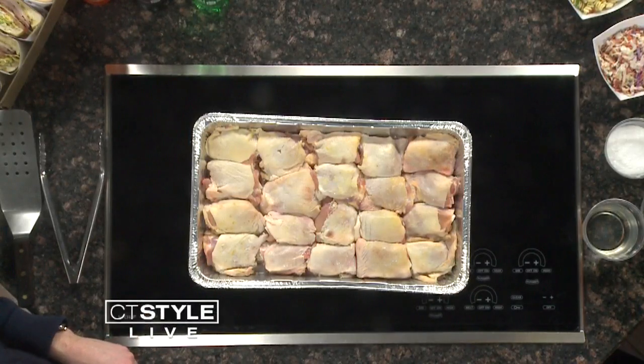We're going to make rosemary chicken today — that's one of our more popular catering items. It's half the price of chicken parm or chicken marsala, so a lot of people opt to go with it. It's delicious and it goes a long way. Do you mind walking us through the recipe? Absolutely, let's get into it.